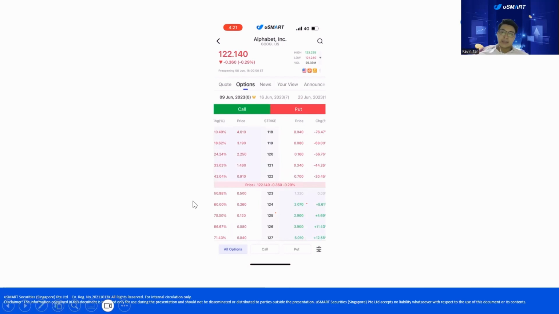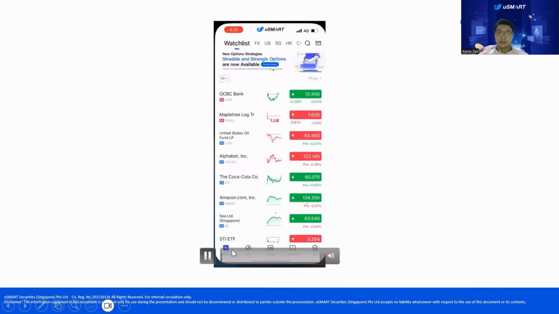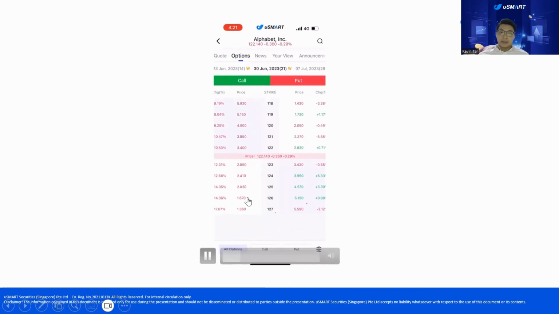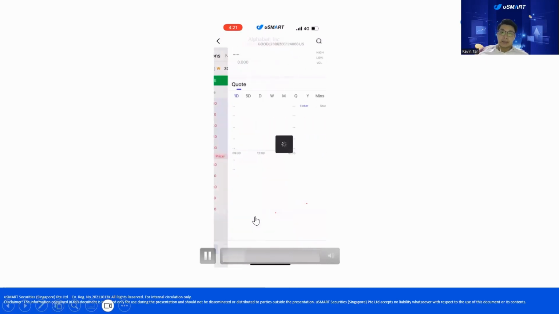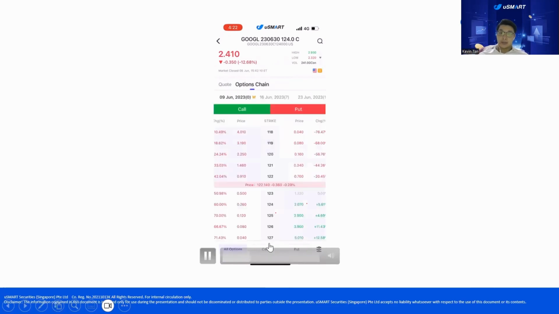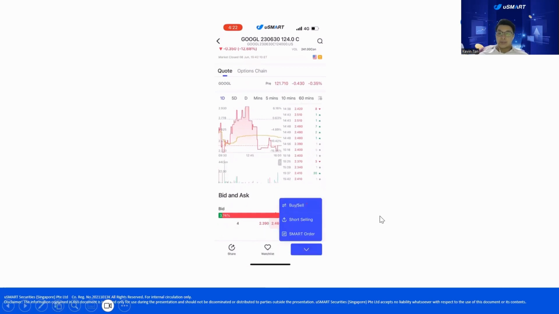And you can basically also select the different time horizon. So by moving the little bar above, you can select, okay, which day do I want? So now we have selected the 21-day one, which is 30th June. And then you can select the particular strike price you want. You can click on it, go in. So right here, you can actually look at the bid and ask price for this option for you to gain greater clarity. So this is a call option where we have the bid and ask price.